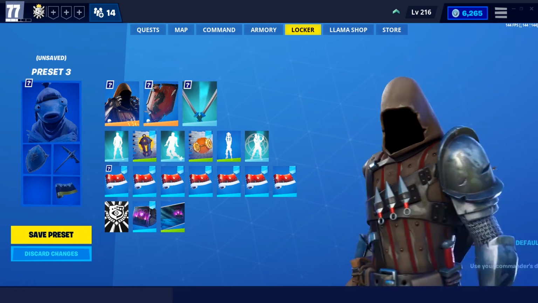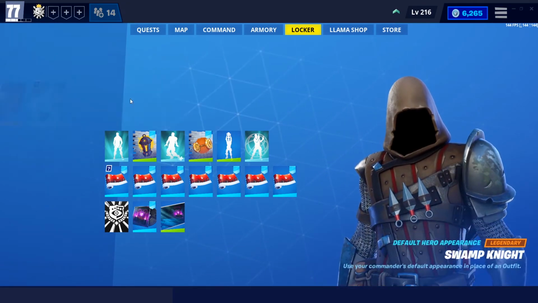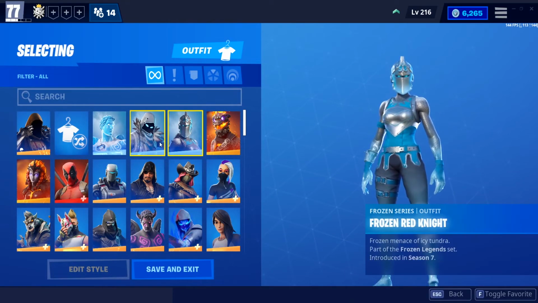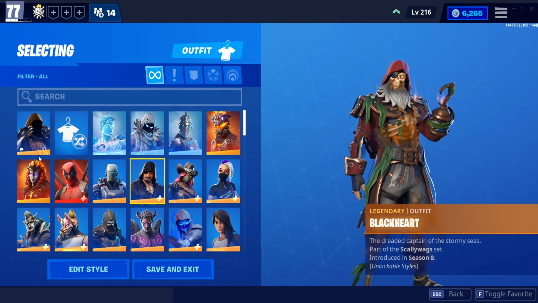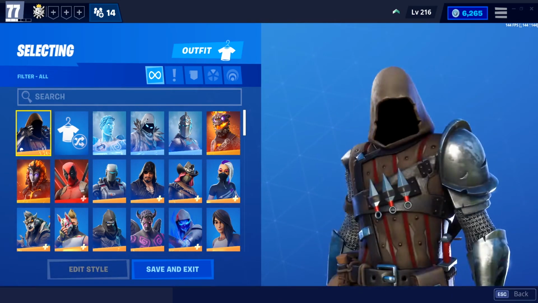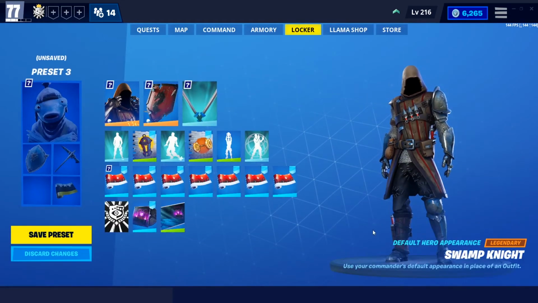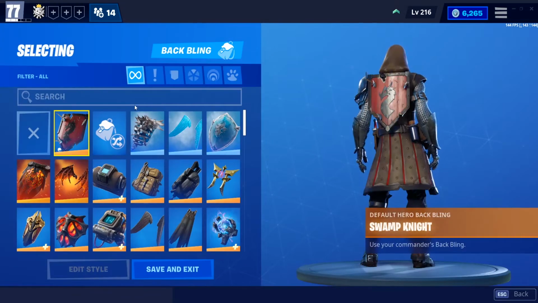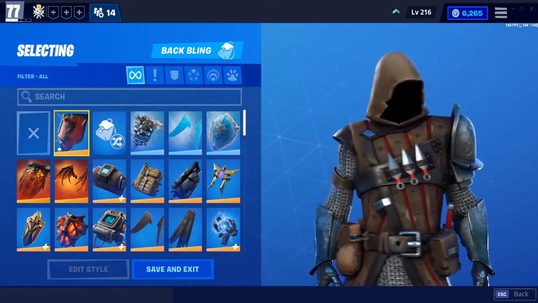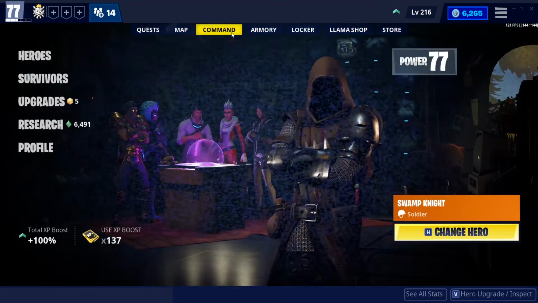We've also got the new locker selection, as you can see here, which they just gave to us very recently. And you can actually equip your heroes and change the appearance of your heroes with your actual Battle Royale skins. But for me, I usually tend to use the original heroes that I have, which Swamp Knight here looks amazing. And they've also even added some new back blings to specific characters, like Swamp Knight's back bling, as you see here.